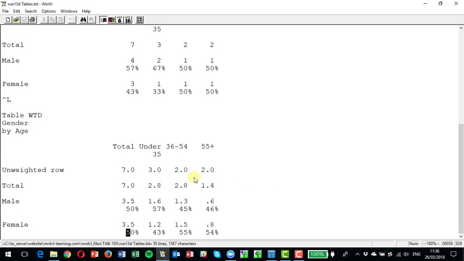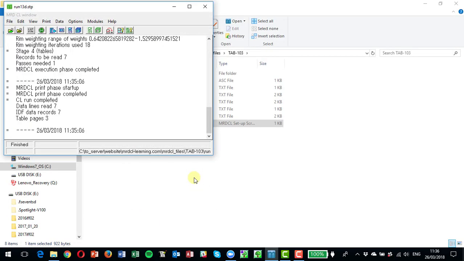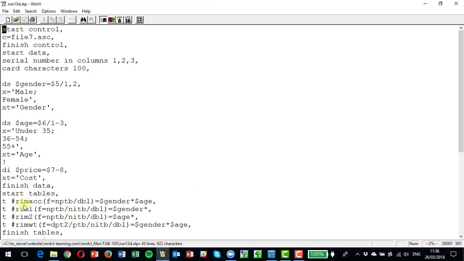So that completes this short video on rim weighting. All of the other things that I stated about target weighting in the target weighting video will apply here. You can have more than one rim working. You could filter these rims in the same way that was described. So you can use the examples that were discussed there.